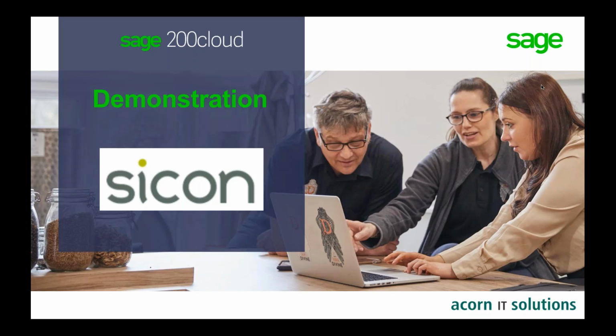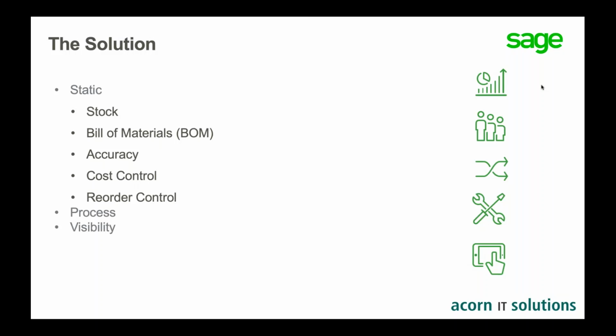And hopefully today's overview of just some of the key elements is going to be quite quick, just to keep things snappy. And of course we can do a one-to-one if there's further interest, and every project is different, but hopefully give you an idea of using technology, how we can have that one version of the truth. Now, we tend to break it down into static data, your process, and then visibility. So your static data would be one version of the truth of your stock levels, bill of materials.